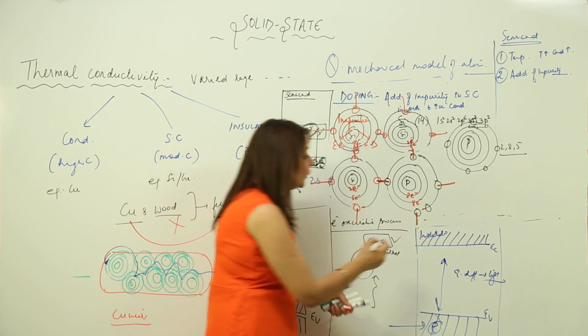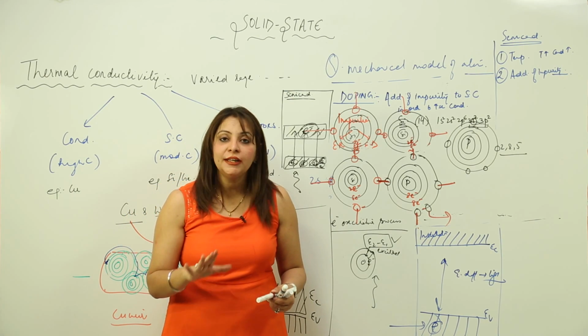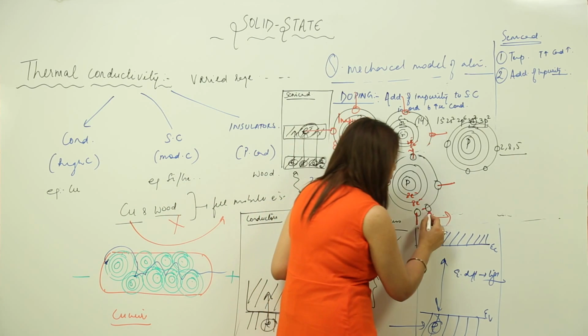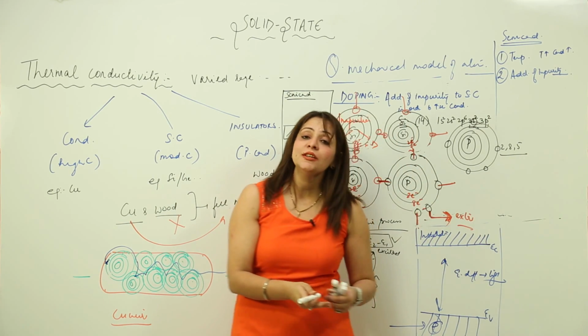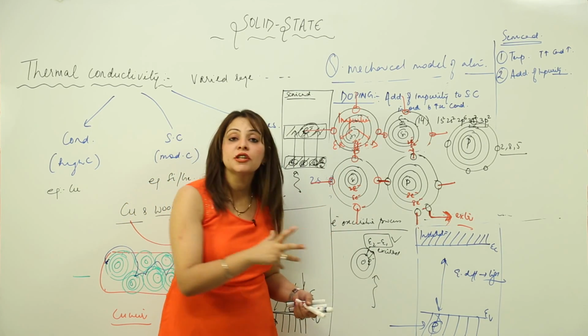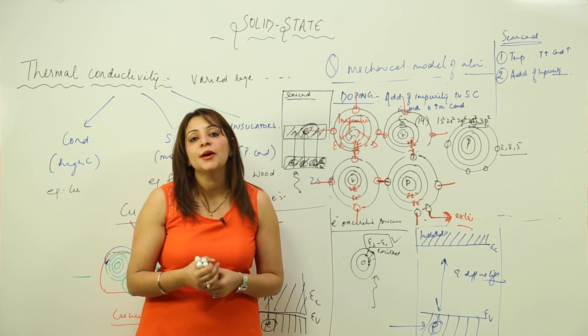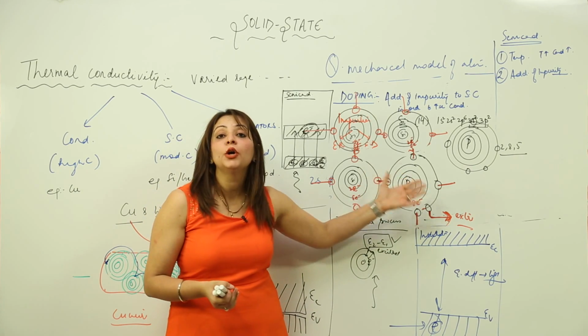But we are left with this one electron, right? Because all silicon atoms have only 4 electrons, but the phosphorus has 5 electrons. So this electron is left behind. This is an extra electron. So what is going to happen? When you apply an electric field, this electron is going to move under the influence of the electric field, and the movement of electrons is called electric current, right? So it is going to be a good conductor.